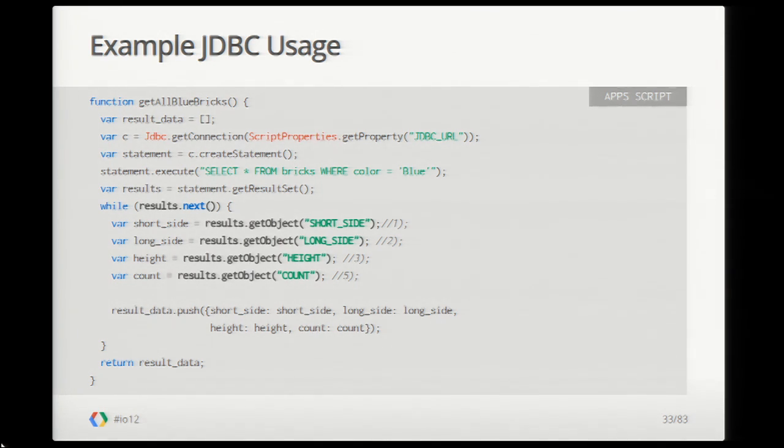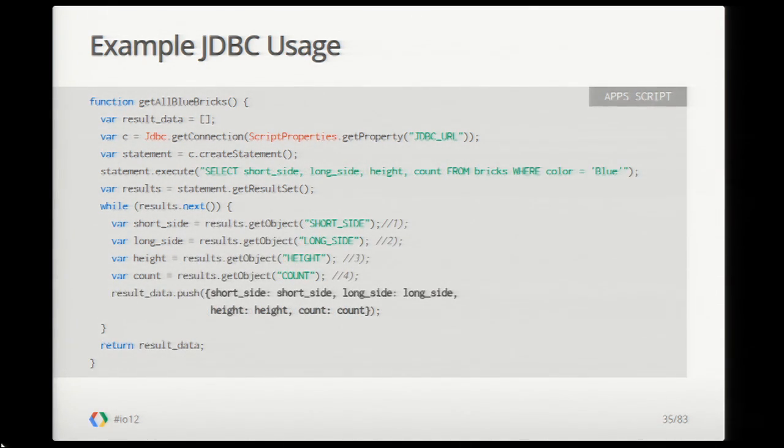Generally speaking, I found it's a good best practice to always use the name for a couple of reasons. First, the name makes it much more obvious to the reader of this thing what column you're referring to, because that's a whole lot easier to read than this. Second, if you're doing things like select star and somebody decides to add another column to your table and then drop another one, then all your numbers change and this loop stops working. Now, once we've extracted all these things, we build the result object, throw it in an array, and return it.